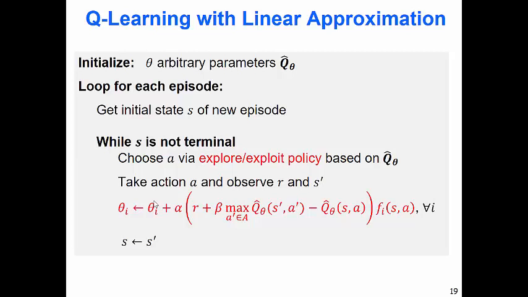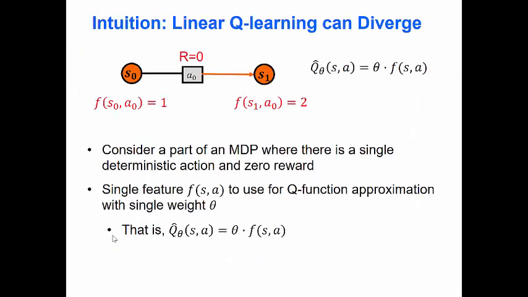You had a bad estimate in the beginning, you update things, and that makes one parameter really large, and that can influence other parts of the state space, right? We're not just influencing a single state action pair. When you make a change to the parameters, it influences everything. And so that could make everything blow up in a sense. So the max here can cause some problems, but it's not even just the max. It's really the off-policy nature. This is a classic example of Q-learning blowing up that we can look at now.